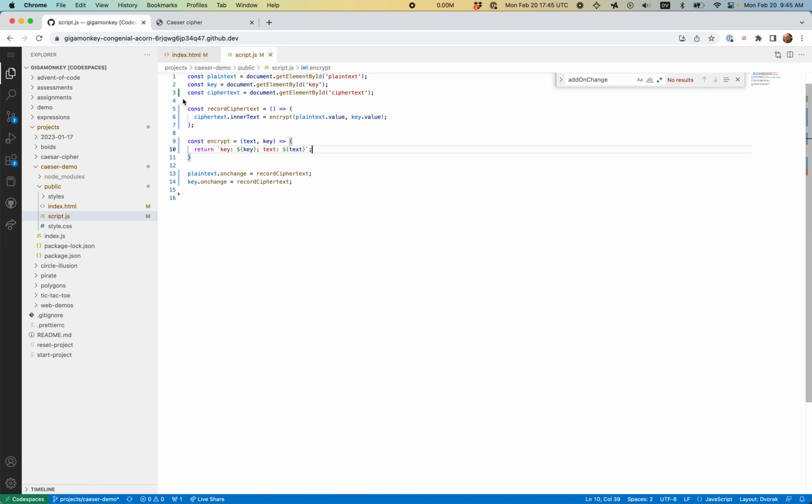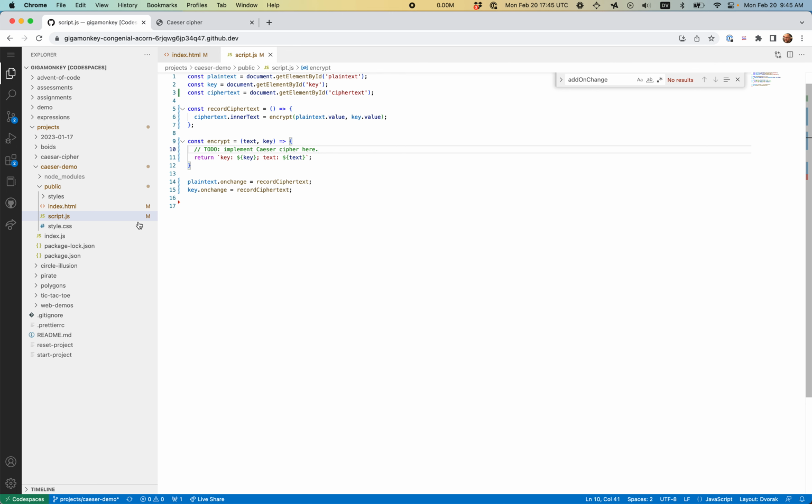That changes the key. Okay, so now we have stripped down the code to stuff that is only relevant to our problem. We have the three elements of our page that we care about. We have this event handler that will change the ciphertext output to be whatever the encrypted version of the plain text with the given key. We have a dummy function right now. I'll put a to-do implement Caesar cipher here, and then we wire in the two things.